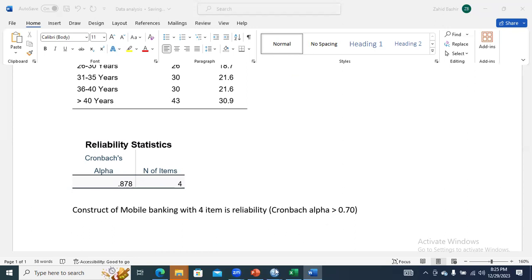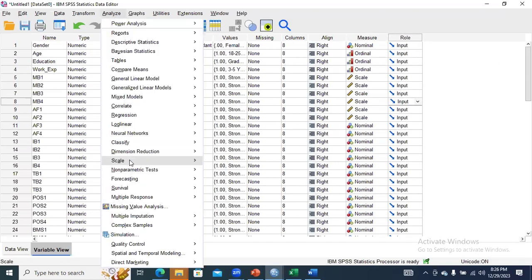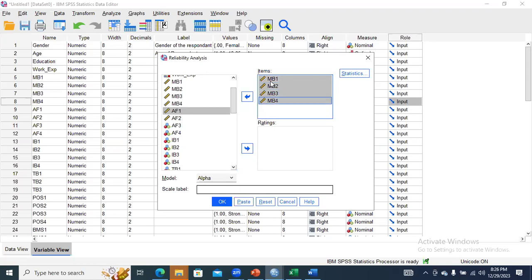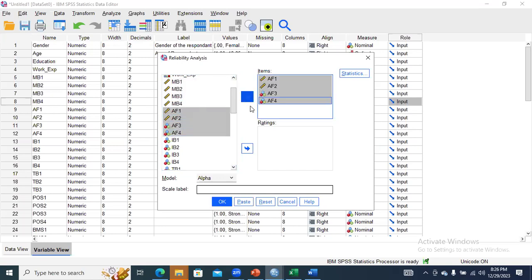All right. Next one, you can check the reliability of another variable in the same way. Like I go to analyze, go to the scale button, reliability analysis. I can choose the other, but before choosing the other, we need to remove the previous one from here, and then we need to choose the other variables from here, put them, then select the OK button, and you can see their values of reliability.